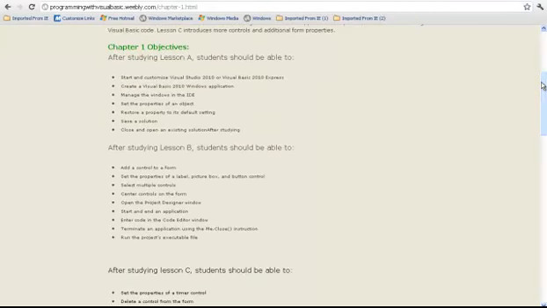It'll go over the chapter objectives, starting with lesson A, and it will tell you the objectives for that lesson, and then lesson B, and then lesson C.